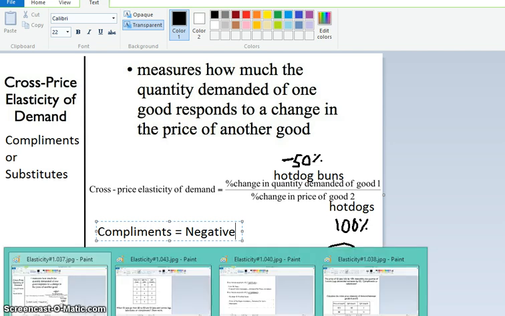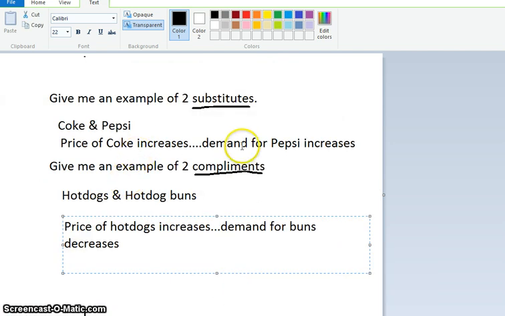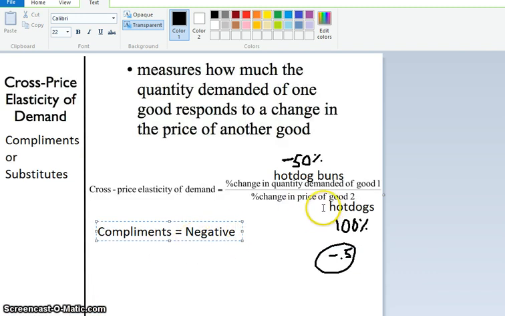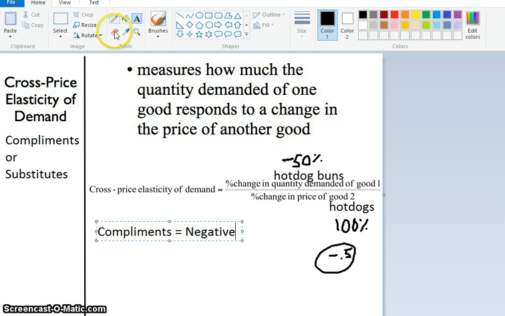But look at the relationship between our Pepsi and our Coke here. The price and the quantity demanded went in the same direction. So if we imagine that instead the change in price of Pepsi was 100%, we would expect the quantity demanded of Coke to go in the opposite direction. So instead of being a negative 50, and I noticed that I'm not changing my actual hot dog buns here, it would be a positive 1/2 now. So this is what you get if there's substitutes.